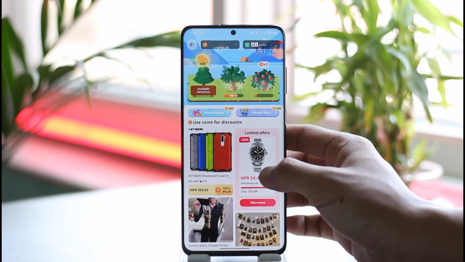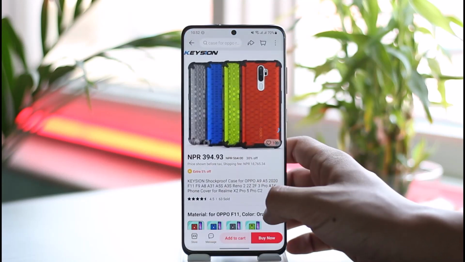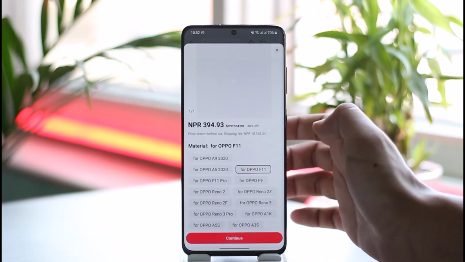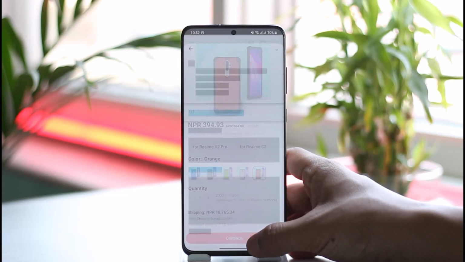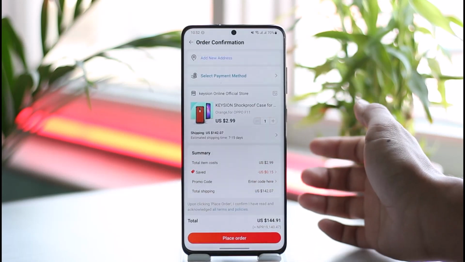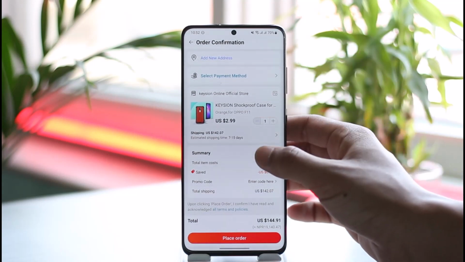Otherwise, what you can do is, during the sales and the checkout process, both the website and the app offer special conditions to spend the coins. Now you can just select the buy now option here, and when you're buying a specific product, it might ask you to spend the coins during the main checkout process, because there could be different ways to use it. And this way you can go ahead and basically use your coins on AliExpress.